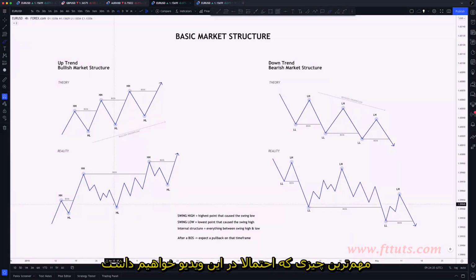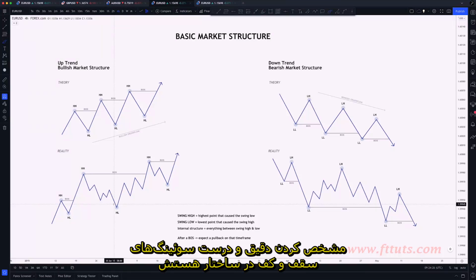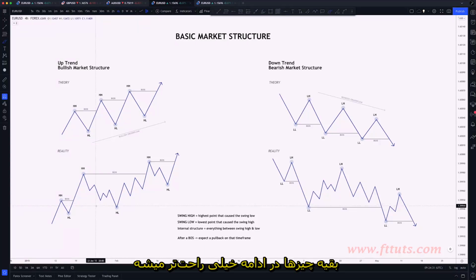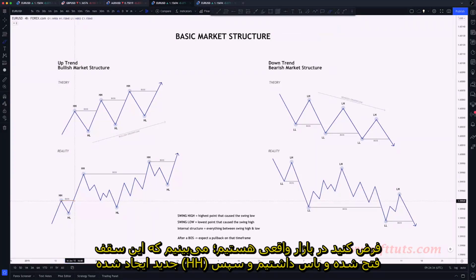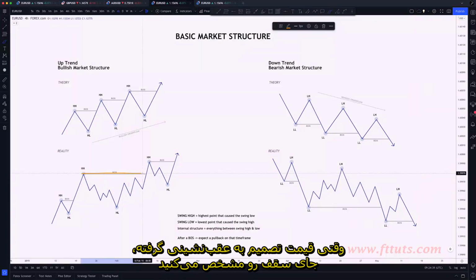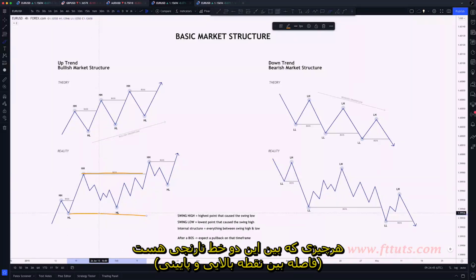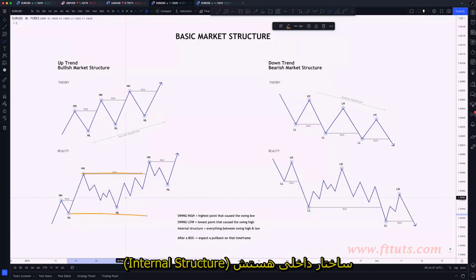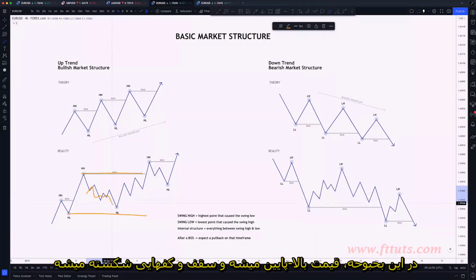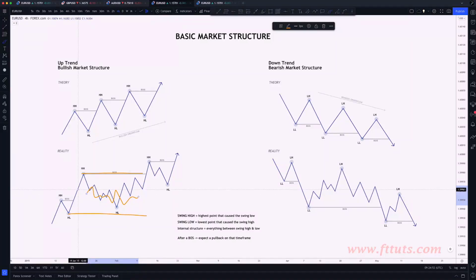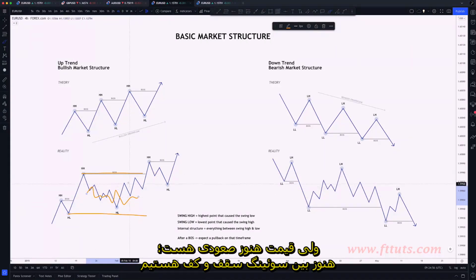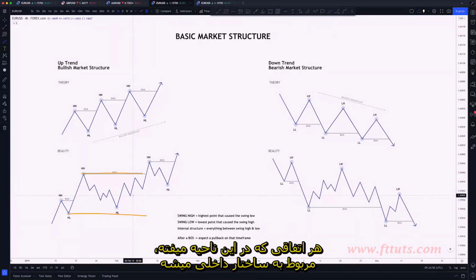The most important thing out of this entire video would probably be nailing where your swing highs and your swing lows are in structure. If you can get that right, everything else will follow from there. So let's say we're in the live market, we see this high get taken, we get a break of structure, we form a higher high. As price starts to pull back, you can mark out where your high is and where your most recent swing low is. Everything between that high, that orange line, and that low, that orange line, is just internal structure. The whole time price is pulling back, it's breaking highs and breaking lows, price is still bullish. We're still within the swing high and the swing low. This is all just what I call internal structure.